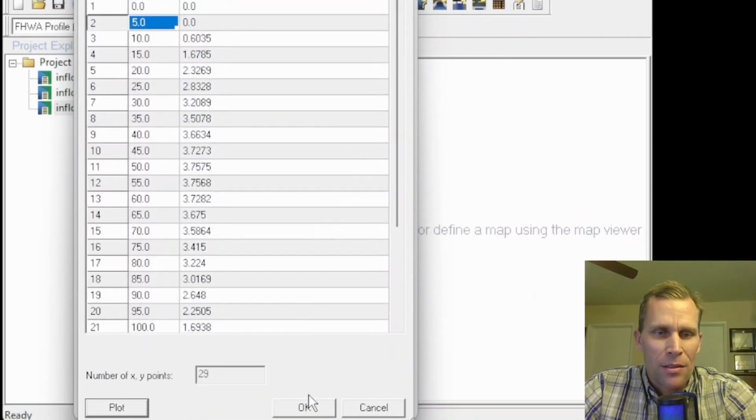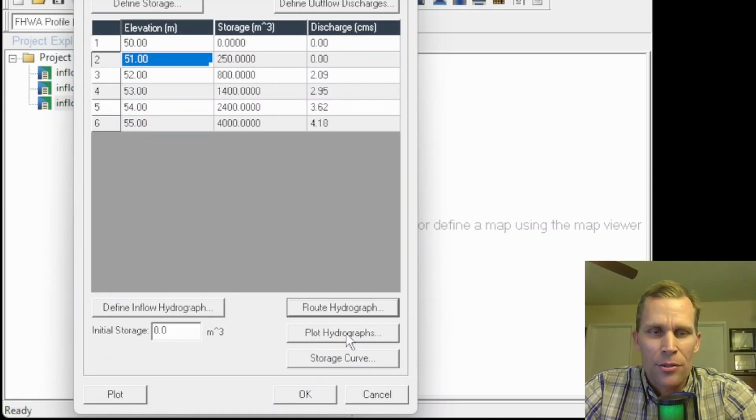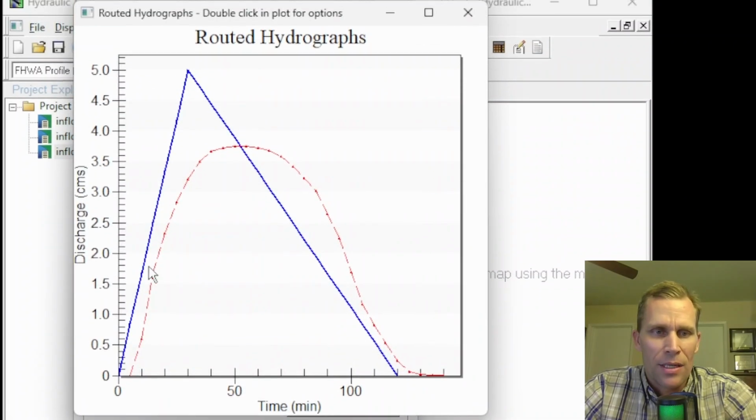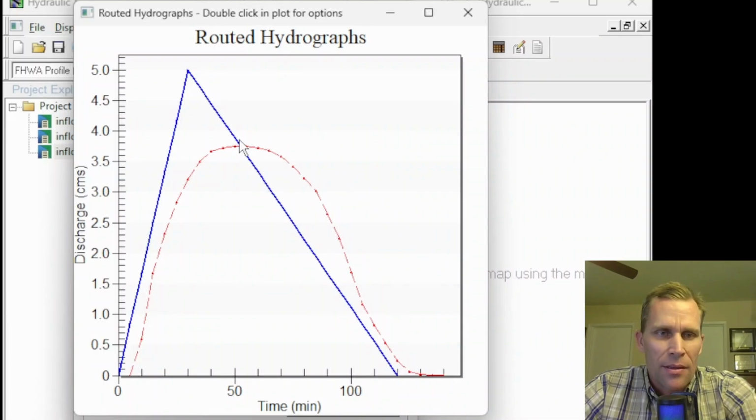In fact, I'm going to take a look at the plot hydrographs together so we can kind of compare the difference between the blue, which is the inflow, and the red, which is the outflow. I could have done this with the 10-minute time step calculator, but I just didn't. So we can see how, when the blue is above the red, that's when we have increasing volume in the detention basin. When the red is above the blue, that's when the volume is decreasing. So we know that the max volume is at the time where there's the intersection, which is probably somewhere between 50 and 60 minutes.